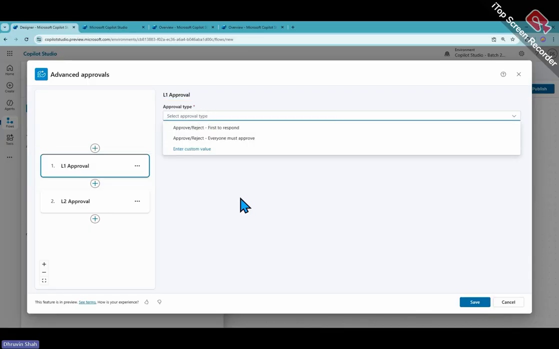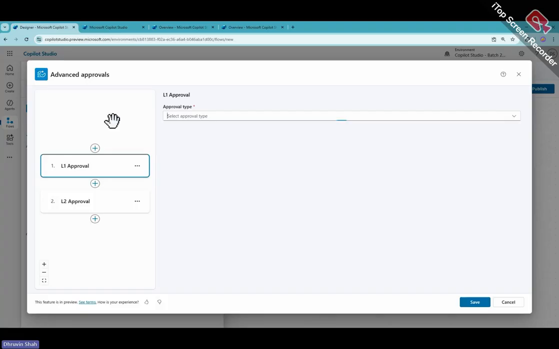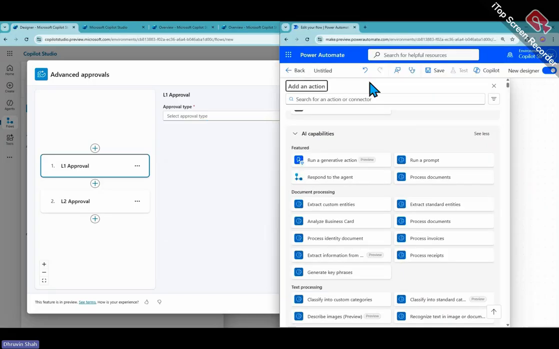Currently you are able to see only two options: approve/reject first to respond, and approve/reject everyone must approve. This is inspired exactly like your Power Automate approval action, guys. If you recall, let me do a quick revision around that as well. On the other hand, this is my Power Automate.